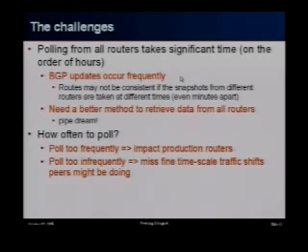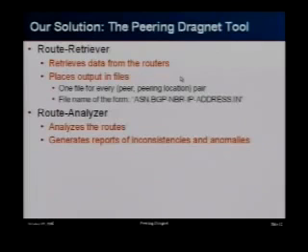The other question is, how often should you poll? If you poll too frequently, you're going to impact the production routers. If you poll too infrequently, you're going to miss some of the fine time scale violations that a peer might be doing. So it's kind of a trade-off, and right now we settle for once a day, although we probably will go for a few snapshots every day just to get time-of-day behavior in the future.